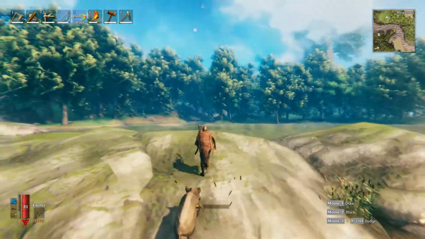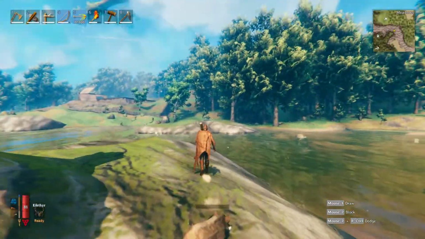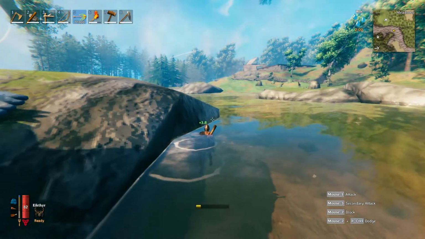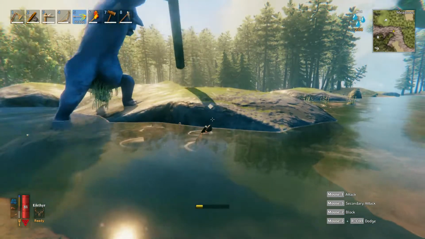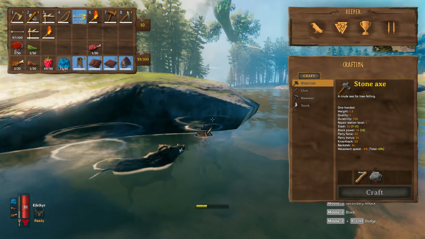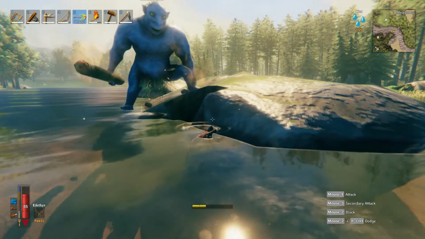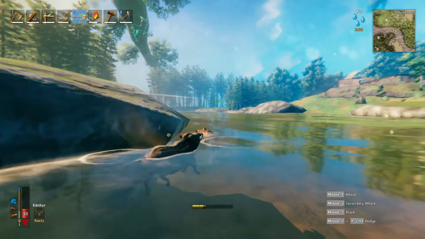Scared. Shit, I got no stamina for the water. Oh shit, we're up. Oh, he can't hit me here. I don't think. Oh god, he can't hit me. Oh, he hit me. Never mind. Okay, never mind.